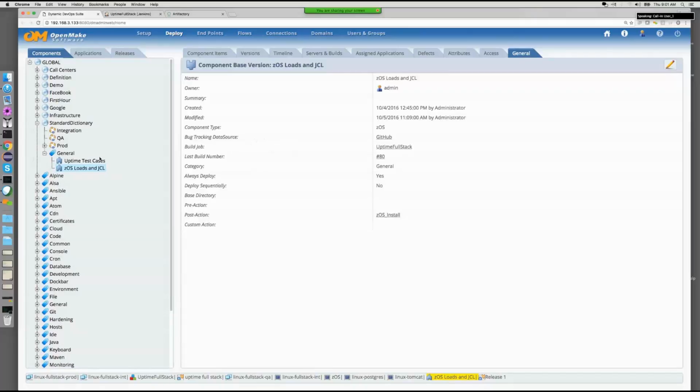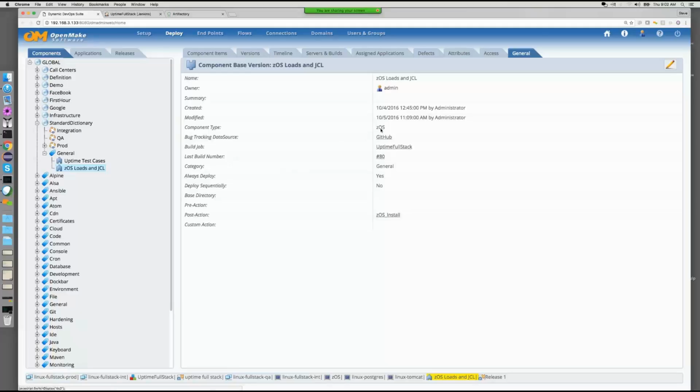This can be split, so you can have one team using Service Desk or ServiceNow, another team using Jira, another team using GitHub. And in my case, I have everything assigned for GitHub. Also, I've associated my Jenkins job. You can see our last build that we did was build number 80.